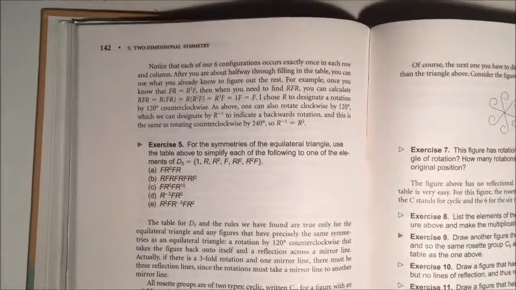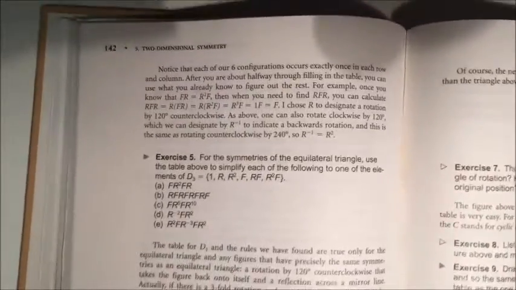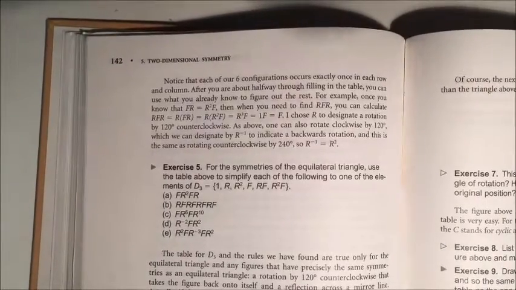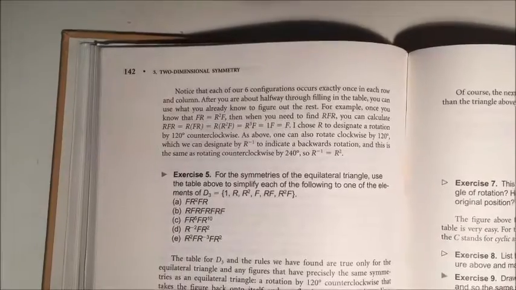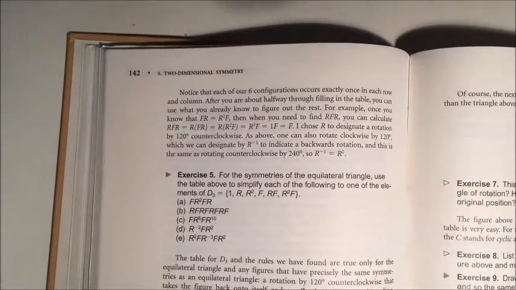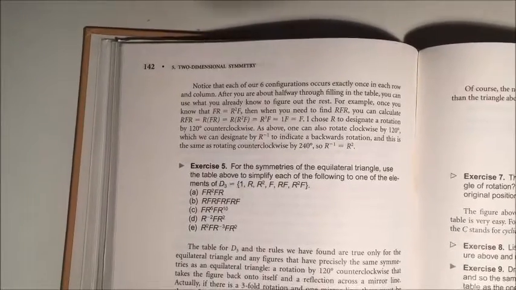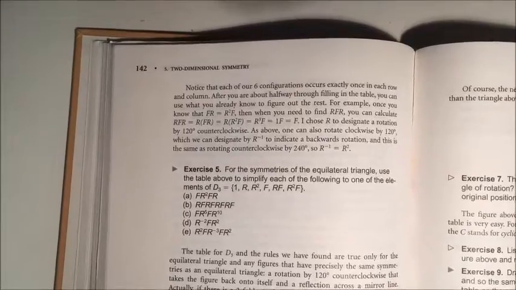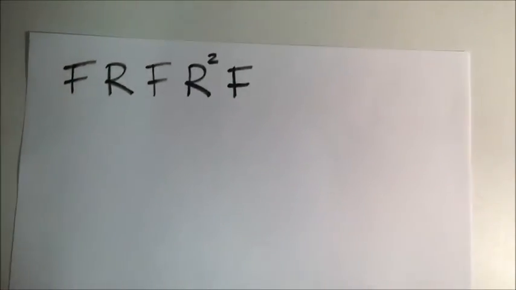Okay, so I want to explain how to do problems like exercise 5 on page 142. It looks a little bit scary, and that's why I'm making this video. I'm going to show you a problem like this and sort of 3 different ways to a solution. 2 of them are very similar, 1 is a little bit different. So here is the problem that I'm going to solve in 3 different ways.